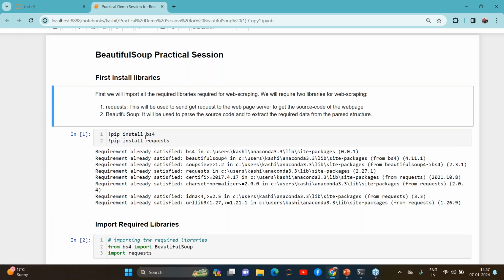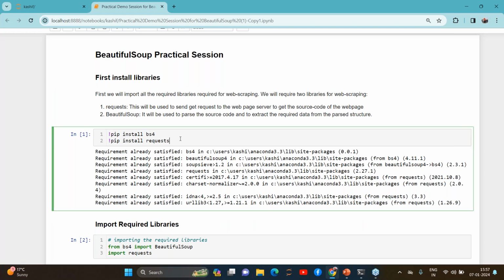These are the two commands that you need to give. First of all, we will be using the exclamation sign, pip install bs4. bs4 stands for Beautiful Soup version 4. And then pip install requests. Let me just execute it.